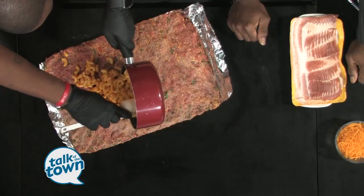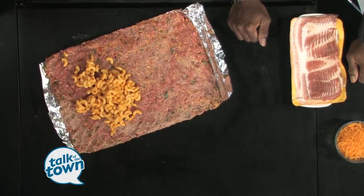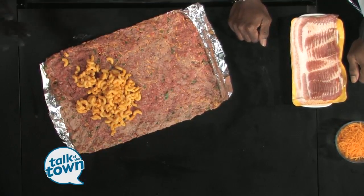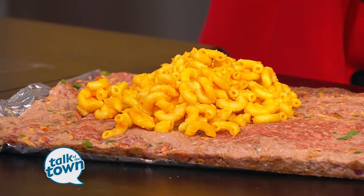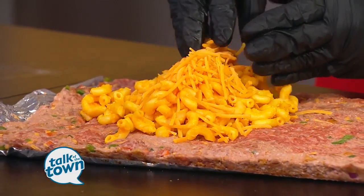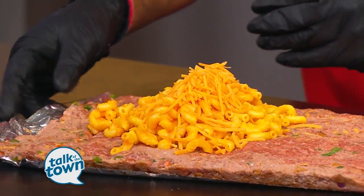Just your favorite recipe — your favorite mac and cheese — and it's best if the mac and cheese is left over. So what I usually do is just take my mac and cheese and pour it out just like that. And then I set that to the side. Now, what's better than mac and cheese? Mac and cheese with more cheese. So I take some cheese and add it on top. I leave a border right here so when I wrap it, the mac and cheese does not spill out.